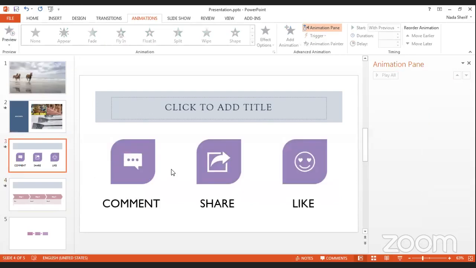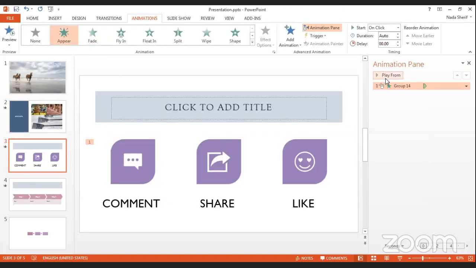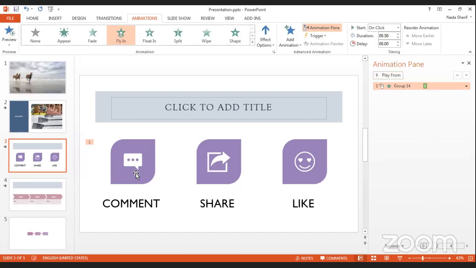Again, here, if we want all these icons to be one group, we choose Control-Shift-G, as we said, to make them a group together, so they can appear together and disappear together. So let's play it. Offline, here they are together.